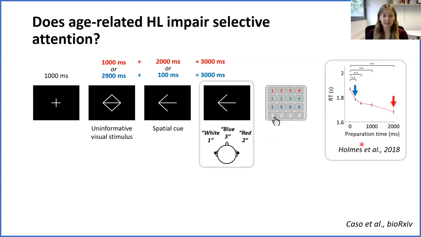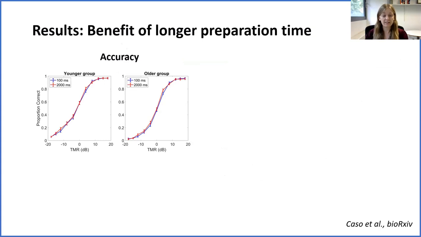Essentially we're taking a subset of conditions — the longest interval and one of the shortest — to evaluate the extent to which preparatory spatial attention is beneficial by comparing performance between the longer and shorter preparatory intervals. We used the method of constant stimuli, varying the target-to-masker ratio across trials between minus 18 and plus 18 decibels, allowing us to map out psychometric functions for each cueing condition. The y-axis shows the proportion of trials in which participants reported the correct colour and number words from the target sentence, and we get a nice psychometric function in both groups.